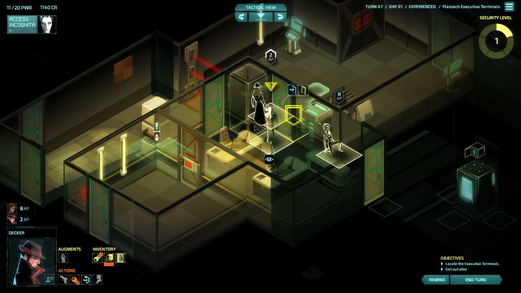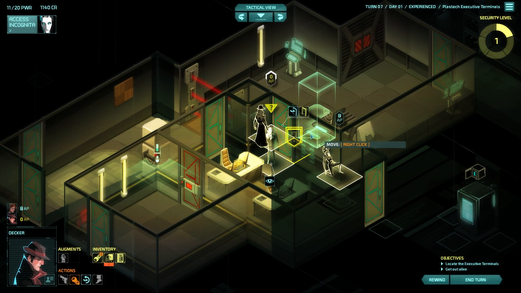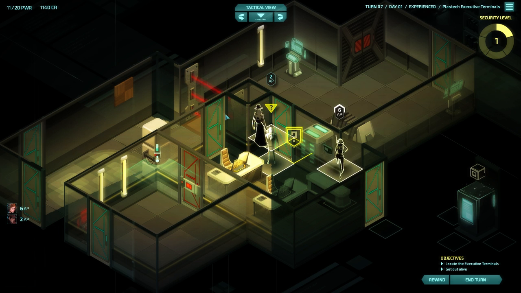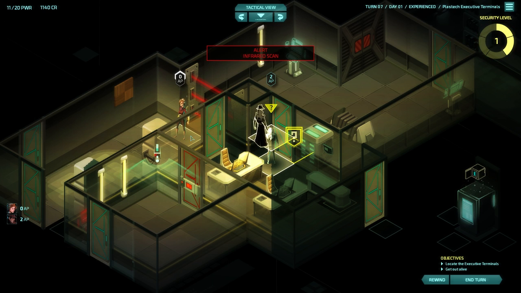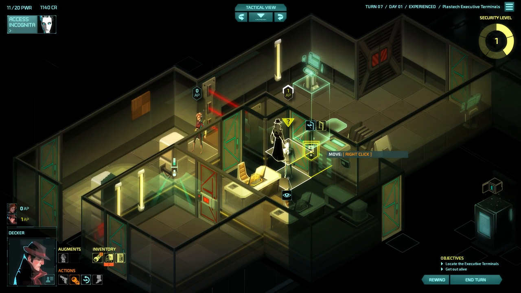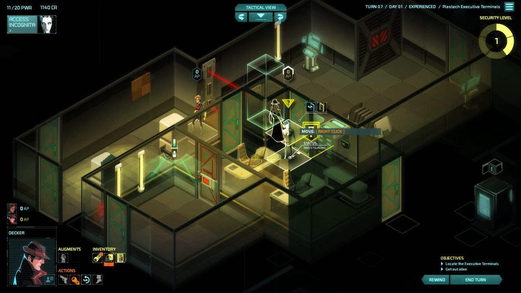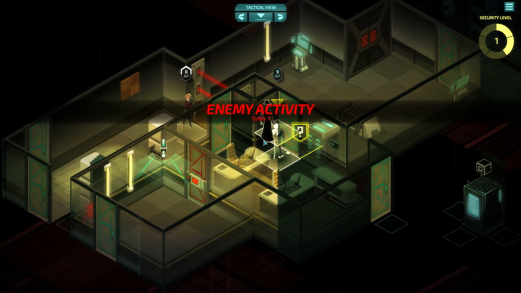I don't know. I'm trying to think of what I want to do. We've got the security card. I think that means I can pass through here safely, actually. Let me try that. I think with the security card, I can pass through these safely. I think so, anyways. No. I guess not. Alright, let's go ahead and end the turn. He's gonna be moving right into here. But it's fine, because Decker can knock him out right away. Alright, let's go ahead and end the turn.